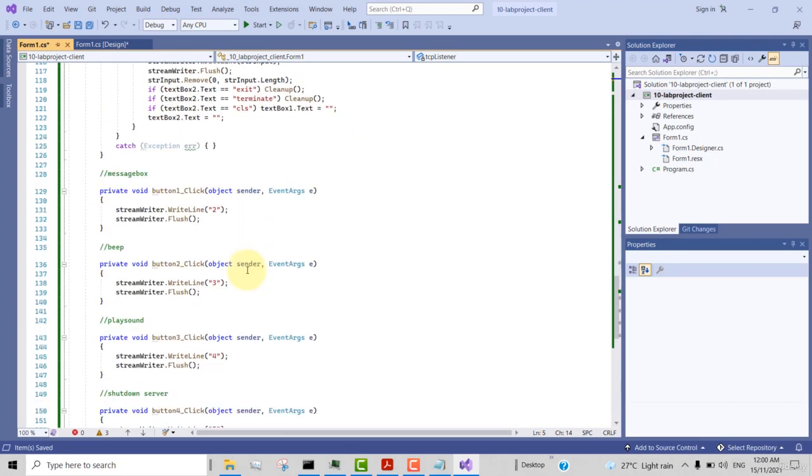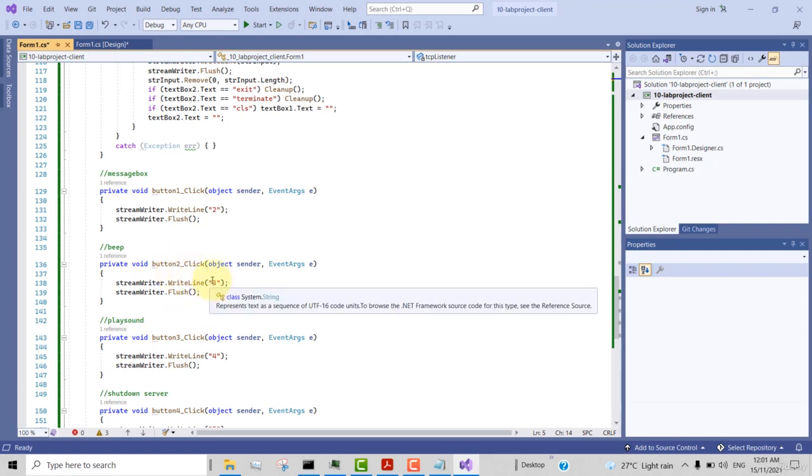So when button 1 is clicked, we will use the string writer to send the string 2, because in our server, when we created the server, the number 2 refers to message box. And then when button 2 is clicked, it will send 3.